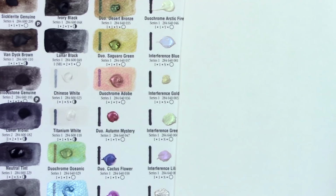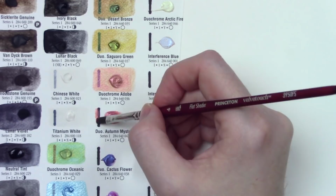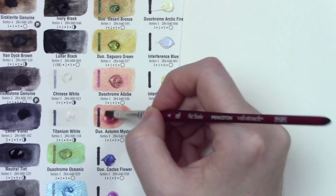Autumn Mystery is next. I've heard a lot of good things about this one. A lot of people like this color. It's kind of like a salmony pinky orange.